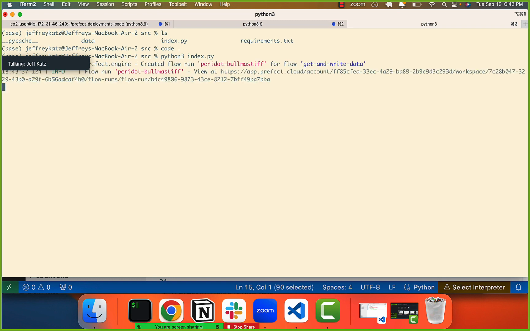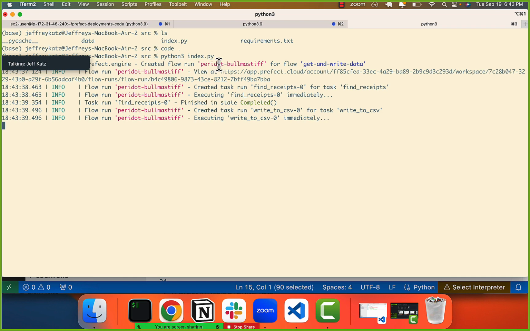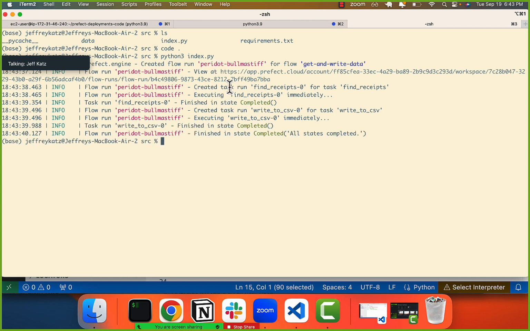This will connect. So you see this created a flow run, right? And then there's various task runs. So a flow has many flow runs, which is each of the individual runnings of the flow. And then a task has many task runs, right? Which are the individual runnings of those tasks. You can see here it's completed. This is useful, like always, right? It will display to you the error message if you did something wrong, so obviously read the error message.